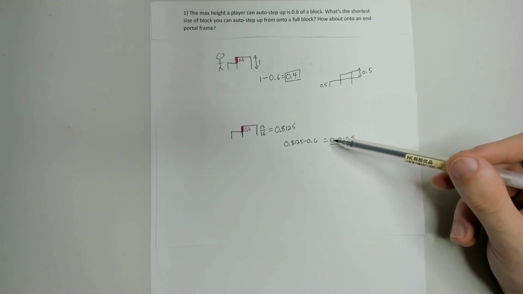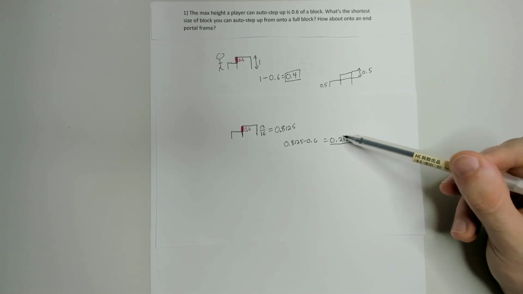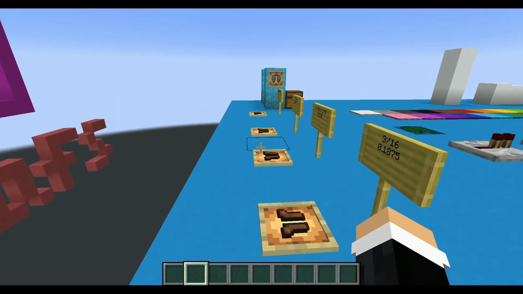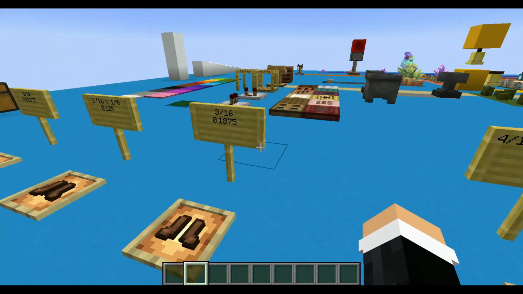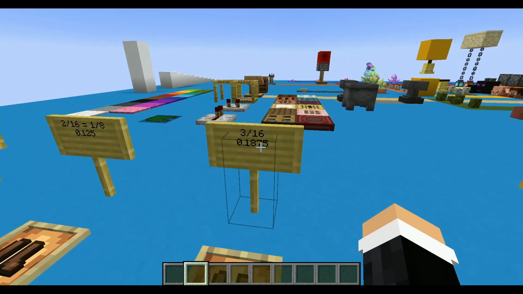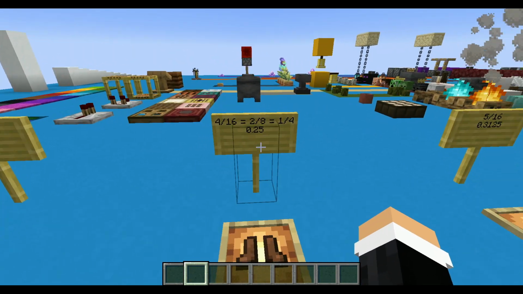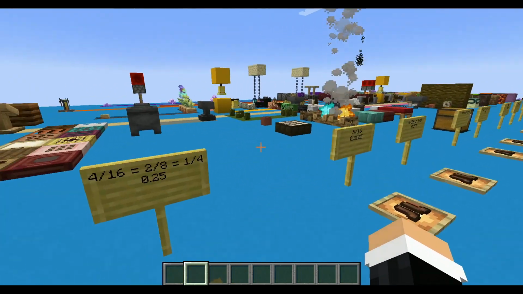But we need to find out what's actually the smallest height that's bigger than this value, because there isn't necessarily any blocks that are 0.2125 blocks tall. All right, so our magic number is 0.2125. It looks like it's going to be somewhere in between these two, right? Because 0.2125 is bigger than that, but it's smaller than this. So it looks like a quarter of a block is when we can start getting blocks tall enough that will give us a half step up onto an end portal frame.